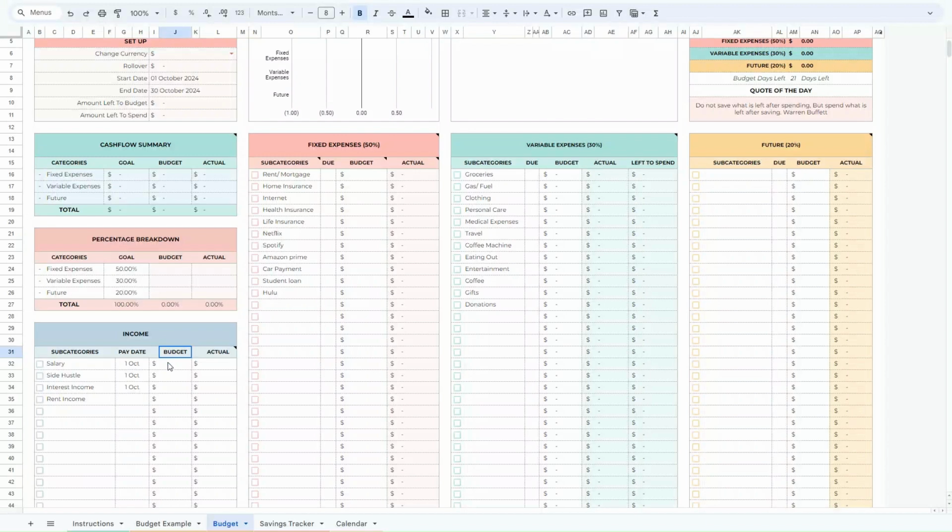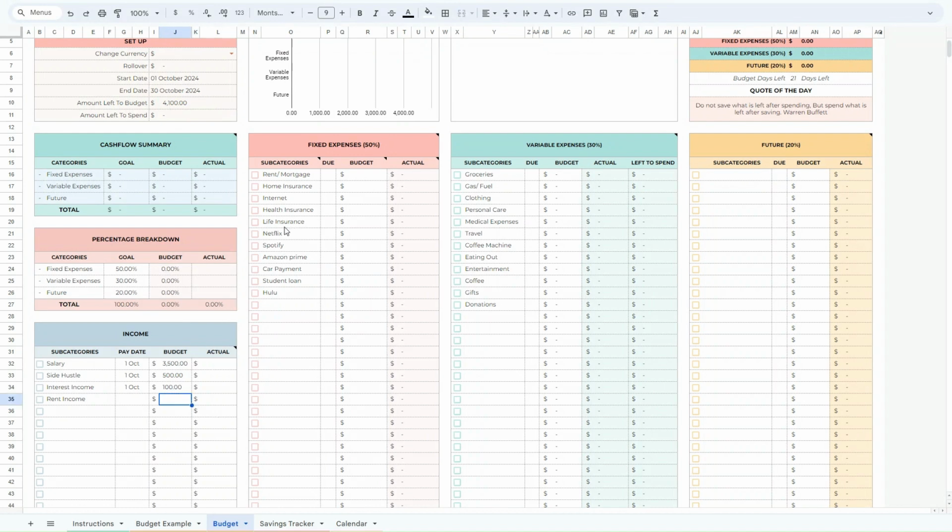And under our budget section here, you will enter the money you expect to receive on this date here. This is the money you are sure that you're going to receive. You will enter it here like so. Press on enter and side hustle. And this is the money you are sure you're going to receive on payday. And when you check our amount left to budget over here, you will notice that this section has now updated and we now have an amount left to budget. And this is the amount we're going to use for our budget estimates.